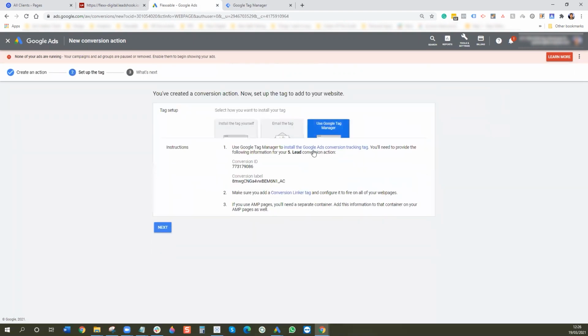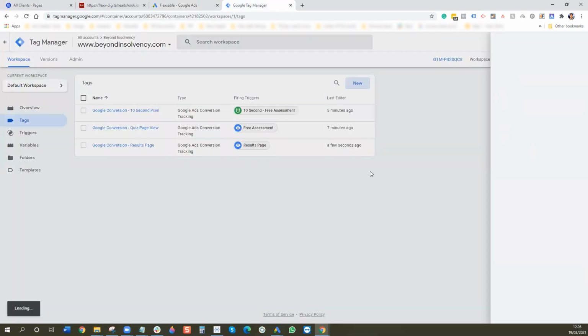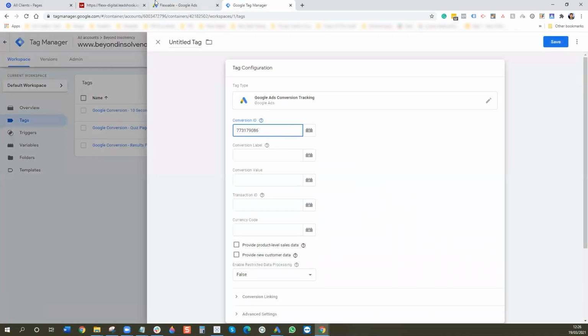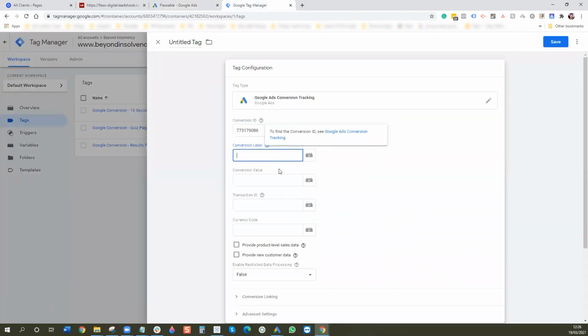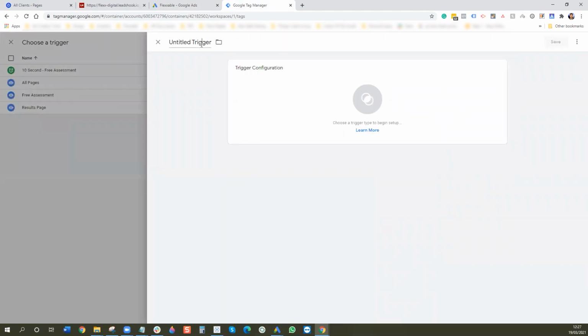Then you want to go to use Google Tag Manager again. Exactly the same as before. Google Ads conversion tracking, ID and label in there. Triggering, you want to trigger it on the thank you page.